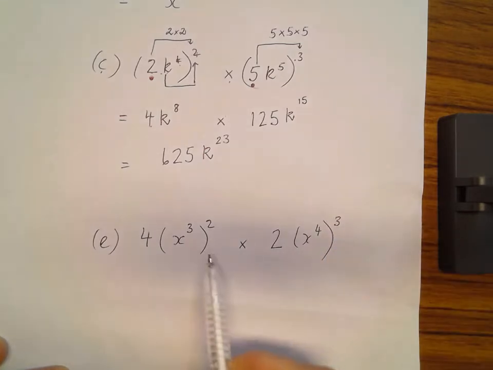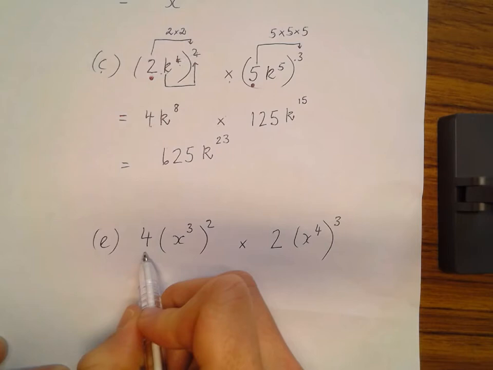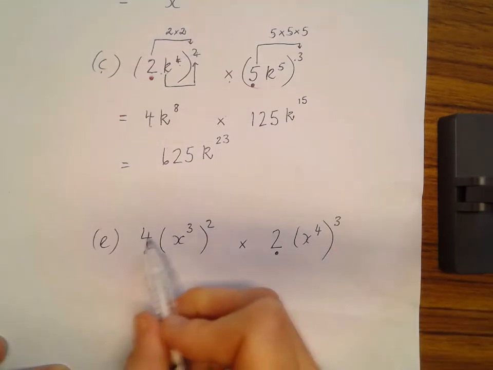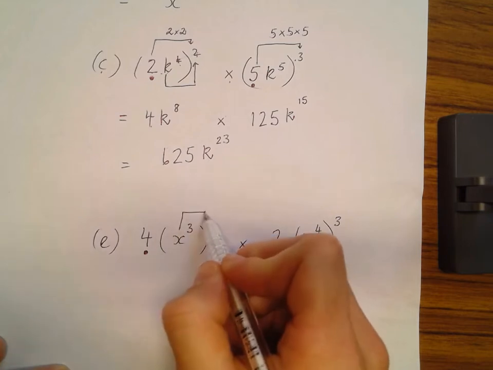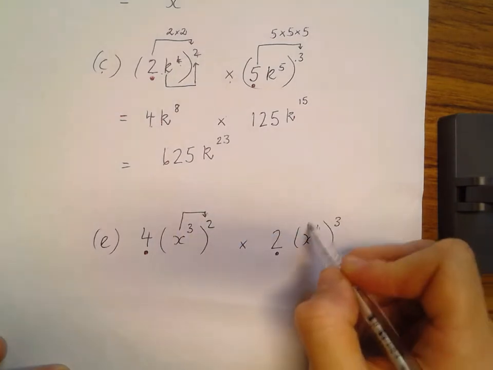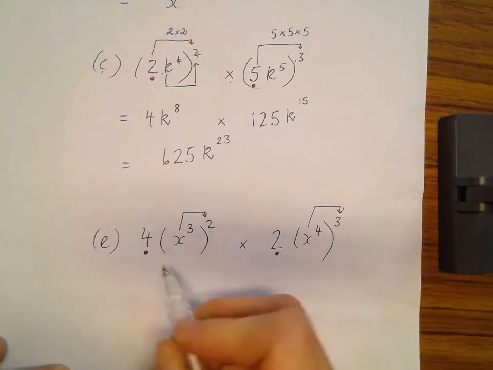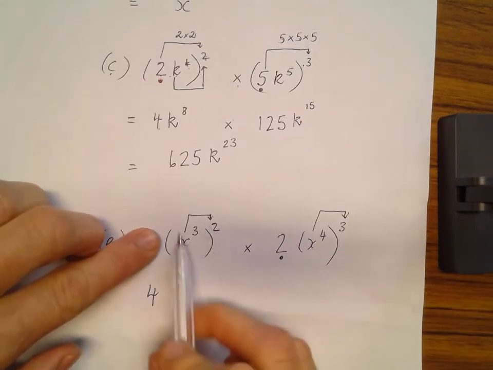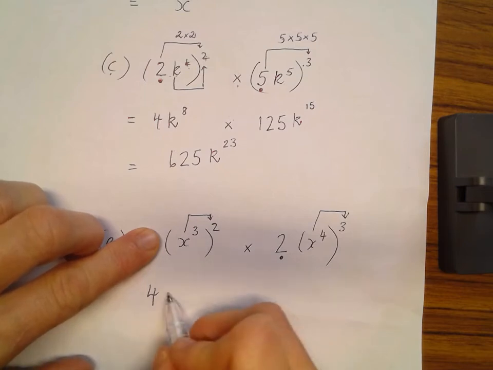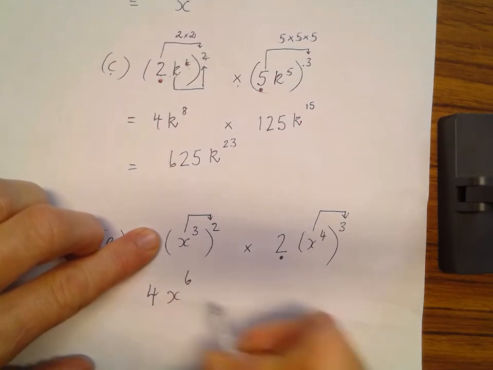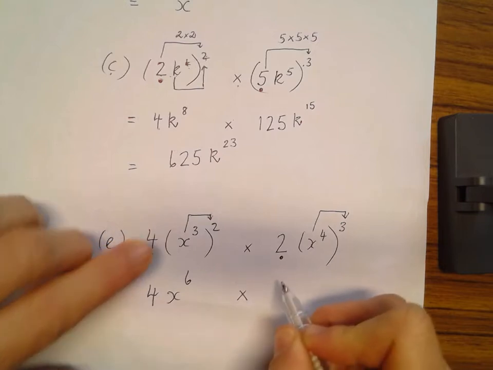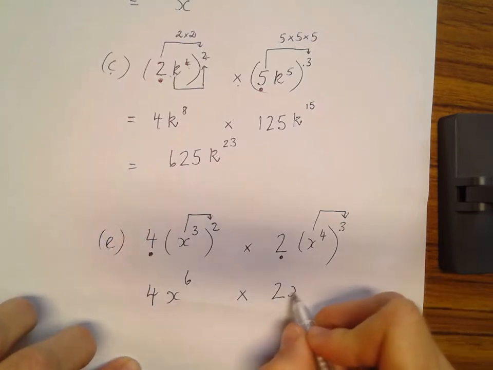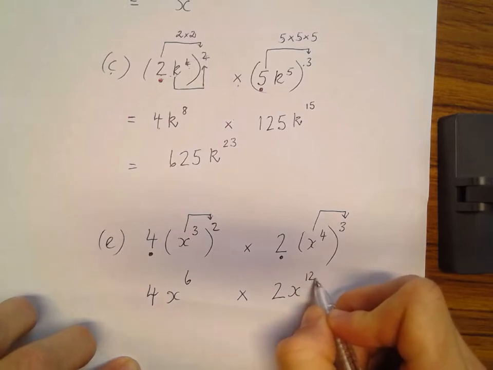Okay, this is good. This is different because the coefficients, these numbers are sitting outside the bracket, which means they're not affected by the power. Only this is affected by the squared, and only this is affected by the cube. So let's just keep 4 here, but simplify this part of our term. We keep the base, we multiply the indices. Okay, again, that 2 is sitting outside the bracket, so it can remain as it is. We keep the base, we multiply the indices.